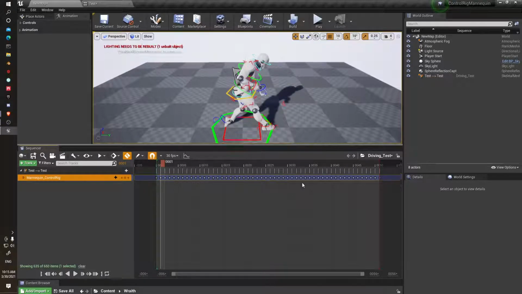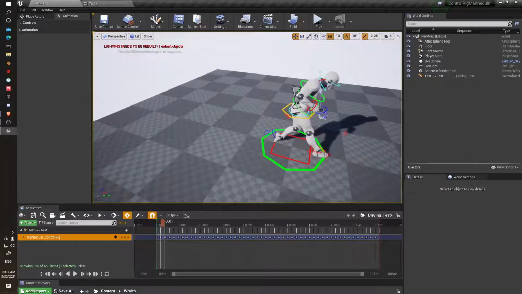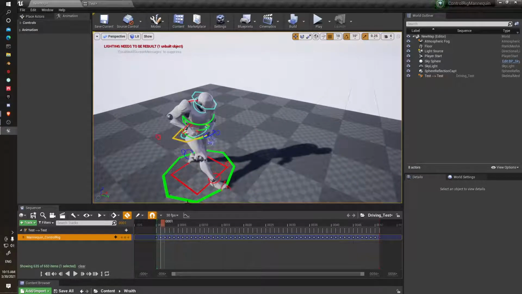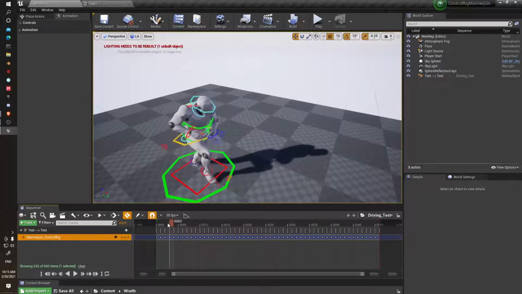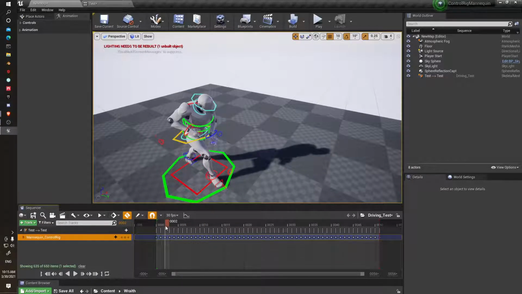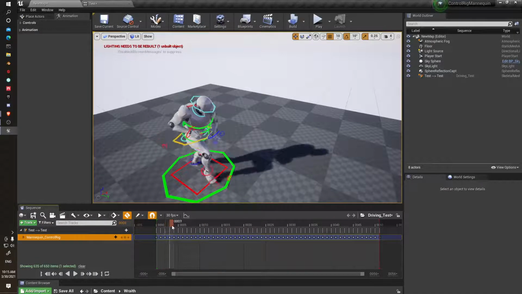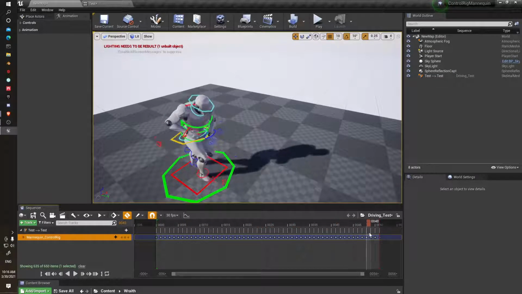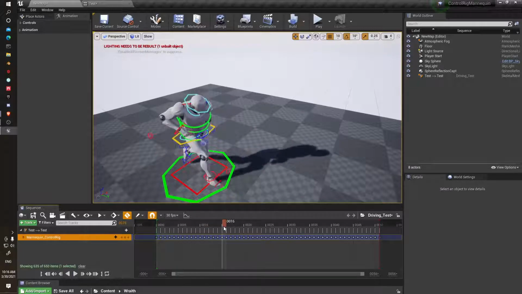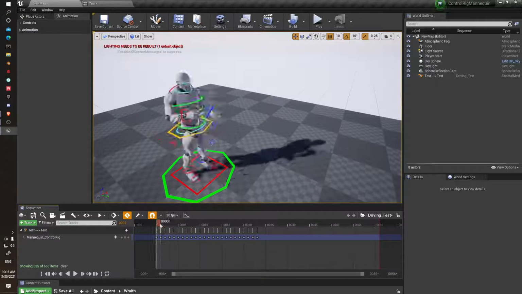Okay, and yeah, you can just scrub through, find something you're not happy with, and adjust it. We'll just do a quick delete of all those keyframes so that we can see.